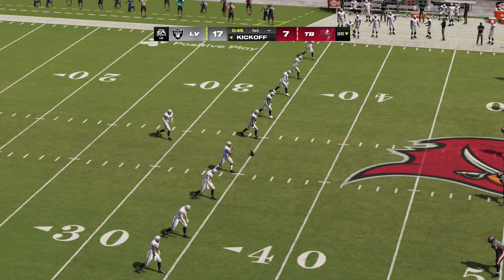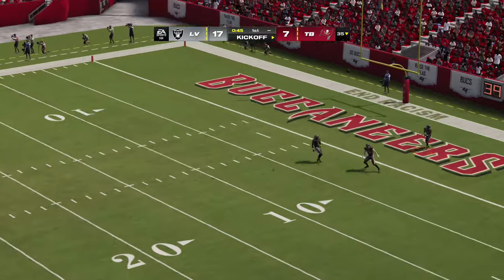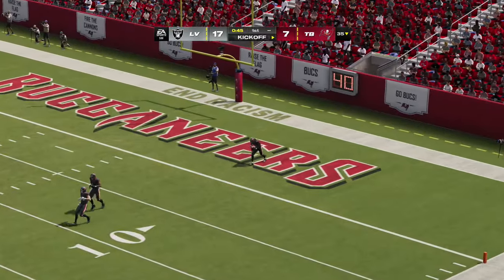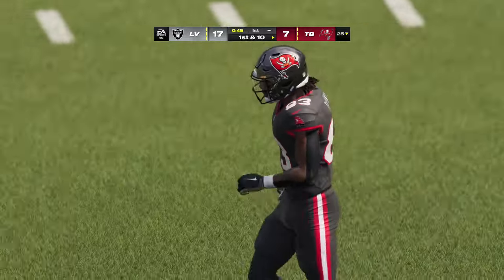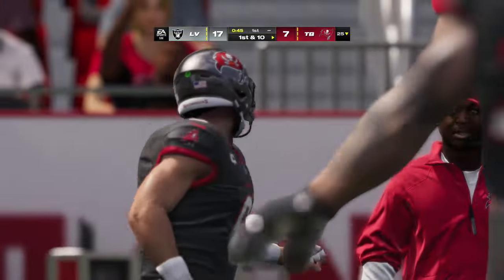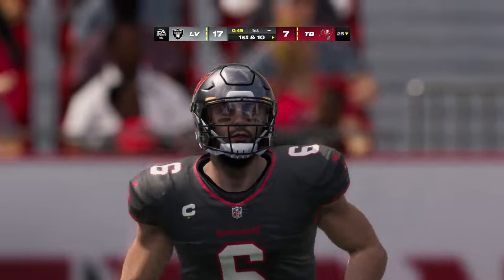After the made field goal, Carlson now sets up to kick this away. And he'll elect not to return this one, so they'll bring it out to the 25 on the touchback. Back now comes Tampa Bay. A strong showing their last time out.